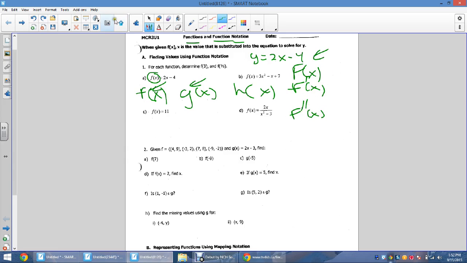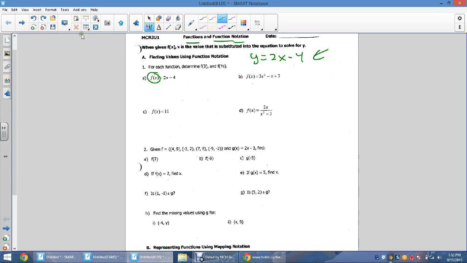Now, one thing I want to mention to you is it's a different way to write something, and there's a way you could get legitimately confused. It looks like it says f times x. It's not. It's just a notation. It replaces y. There's nothing really new here. So back up to this question here. If I want to know what's the y value when x is 3, I write it like this: f at 3 is equal to, and then I sub in a 3 for x. So everywhere I see an x over here, I sub in a 3.